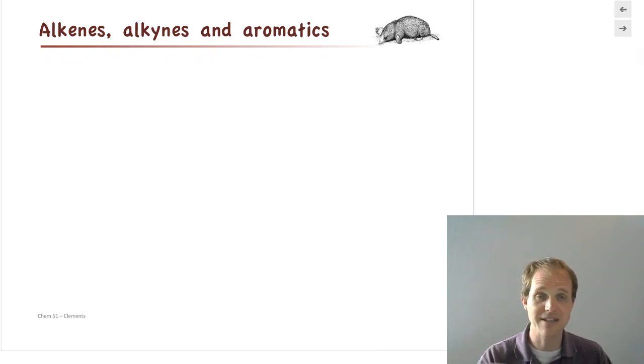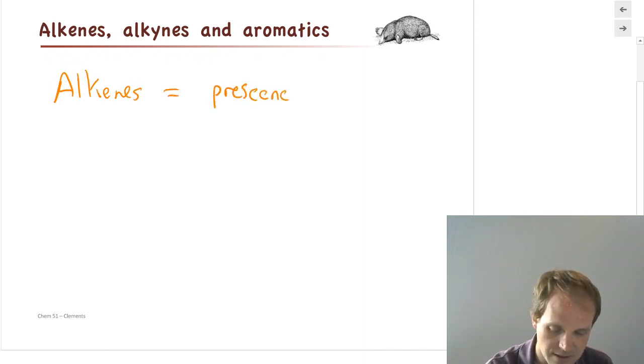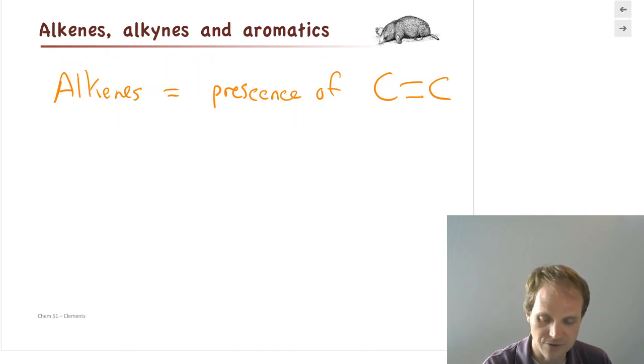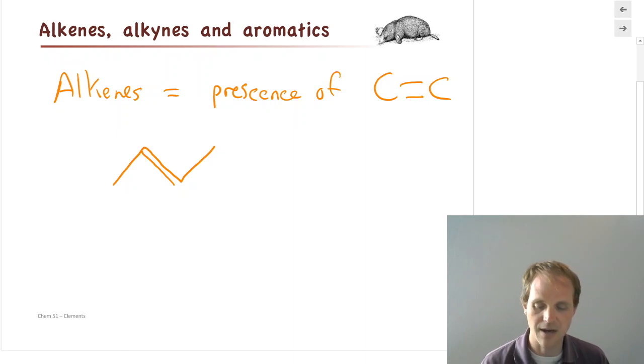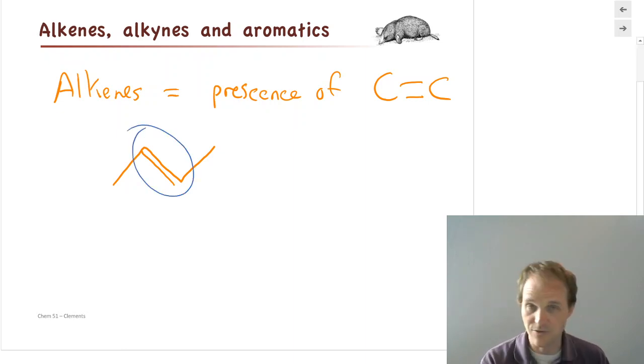We talked about the alkanes as being just a bunch of carbons singly bonded to each other with hydrogens around them. But there are also these things called alkenes. An alkene is the presence of a carbon-carbon double bond somewhere in a molecule. You can have a molecule with several alkenes or a molecule with just one alkene functional group. So if I drew a skeletal structure of butane there, and put a double bond there, all of a sudden I've got myself an alkene right there.